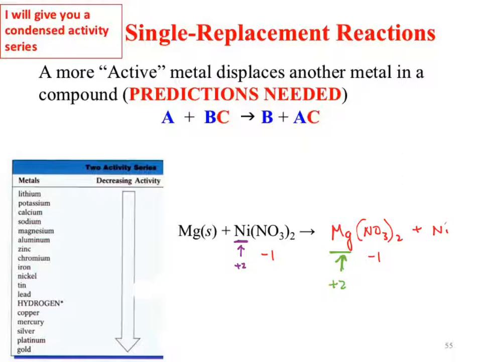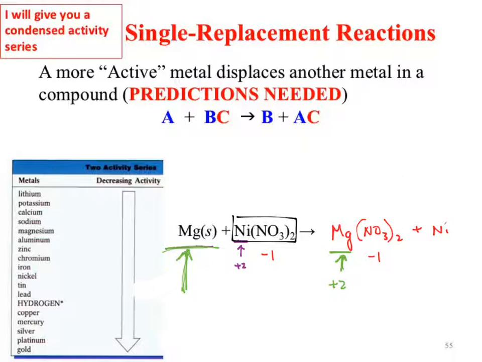Which now might beg the question, what is the charge on this magnesium? Where is charge written? It is always written in the top right corner. Why do we not see charge written for nickel nitrate? Because nickel nitrate has a zero charge written in the upper right-hand corner. If I look at the individual pieces, I can label the charge on those pieces contributing to the overall charge. How many pieces are in that magnesium solid? One. What is its overall charge?